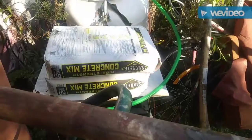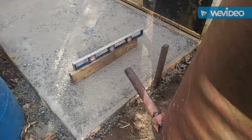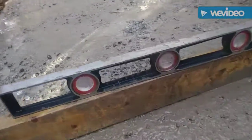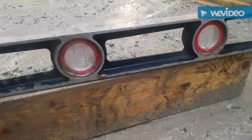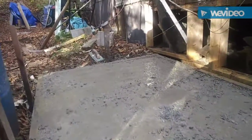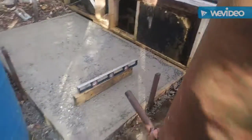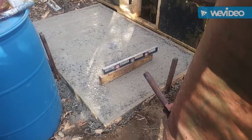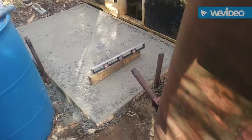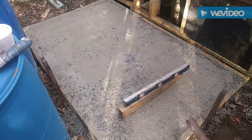What you looking at, bub? Well, it's almost on the level. It's a little bit off. You guys see this? It's close. Been working on it. I don't know if that's going to matter a whole lot. It's pretty darn level. Almost perfect. A lot better than it was. Let that dry off. I'm not a concrete worker, but it's a good try. I'm going to tap it down a little more. Get my tapper back there. Tap it down, clean it up, and call it good.